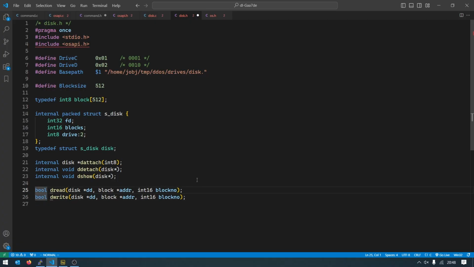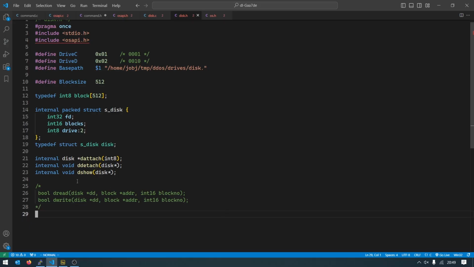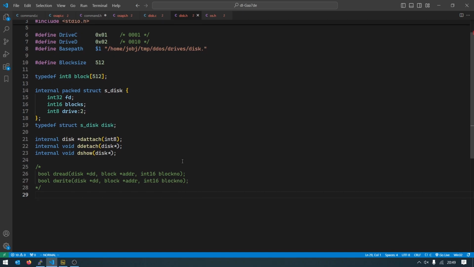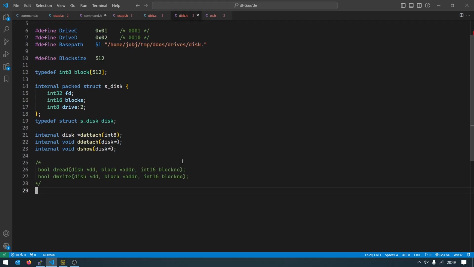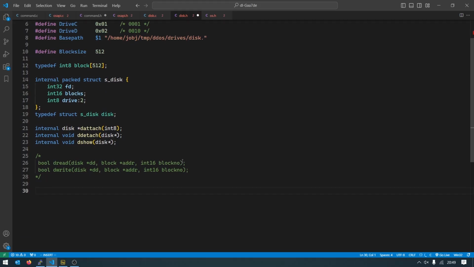But I am not going to define these as functions, since these are very simple to do, I hope. So I will make this a comment, so we have the signature here. But I will use a macro instead. So I will create a macro, which I'm going to call disk IO, which will either read or write.